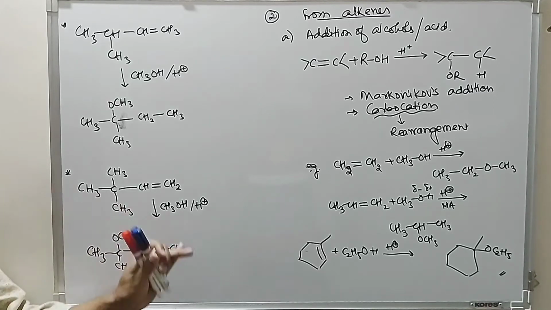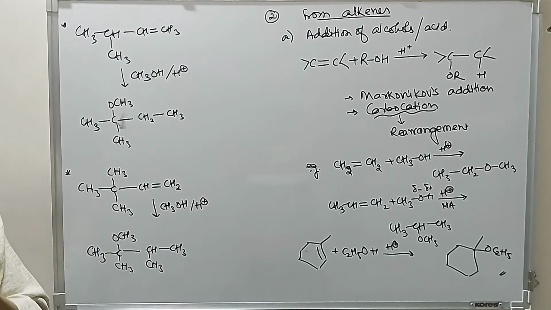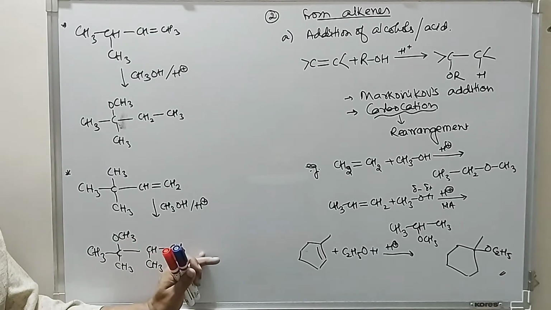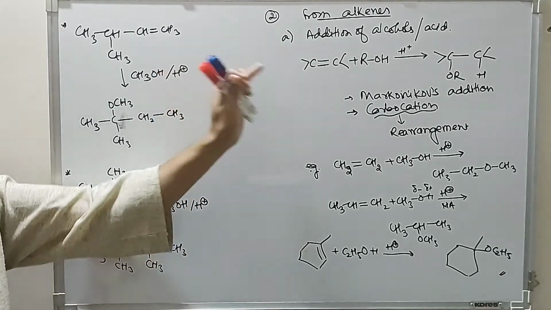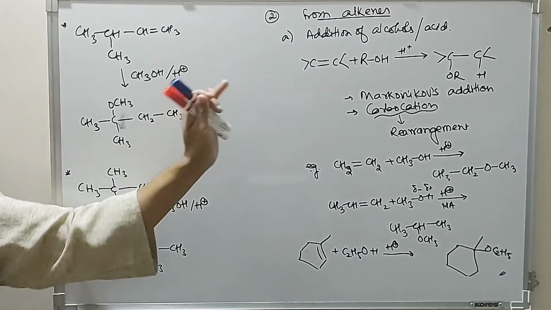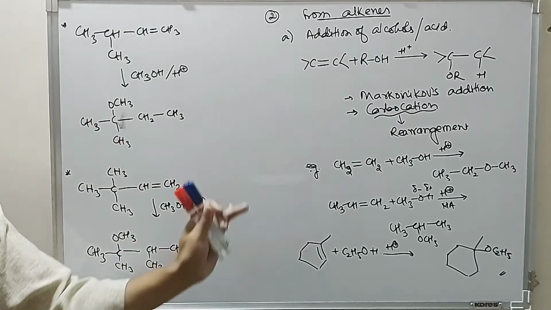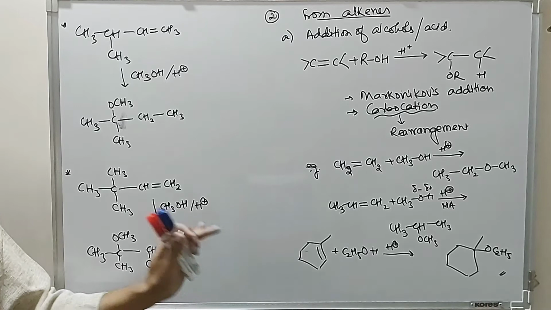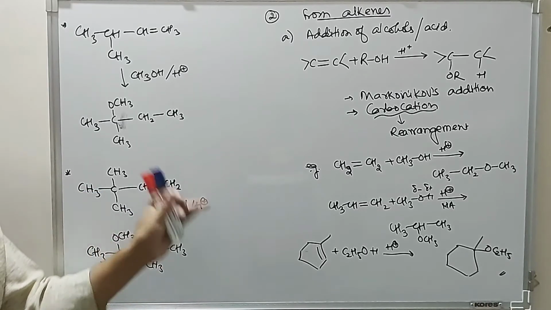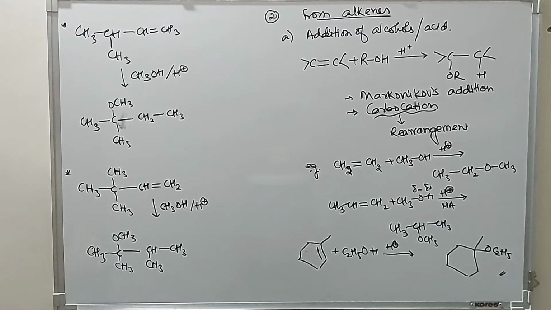So this type of rearrangement is possible only when there is a carbocation intermediate, because carbocation has a very important property of rearrangement. So we have to keep in mind, in the addition of alcohols to alkenes in presence of acid, the reaction being via carbocation, there is always a chance for rearrangement. If there is no question of rearrangement, then only one product will be formed, that is the major product. So this is the first method, that is addition of alcohols to alkenes.